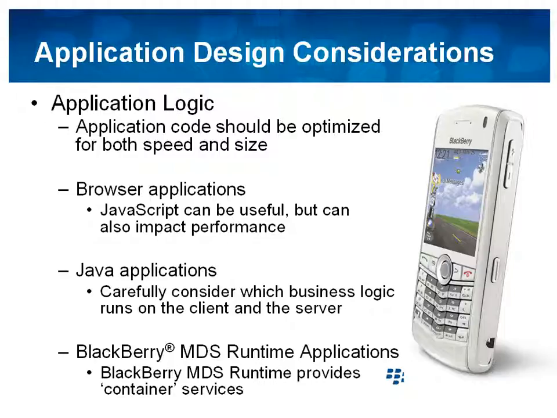Because again, you have to understand that the server has a power cord plugged into the wall. The server contains a full running CPU and huge amount of memory and RAM and so on. So again, understanding how you can leverage the server to provide a better experience on the device. And for BlackBerry MDS runtime applications, the runtime provides a lot of container services, so leveraging those within your application.